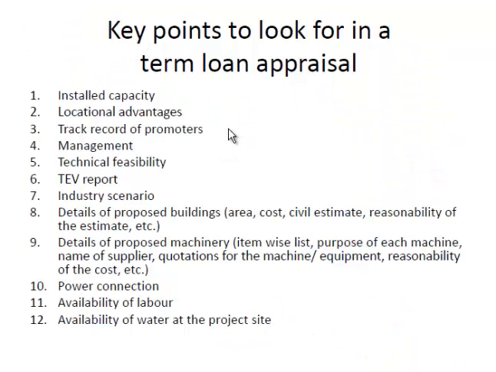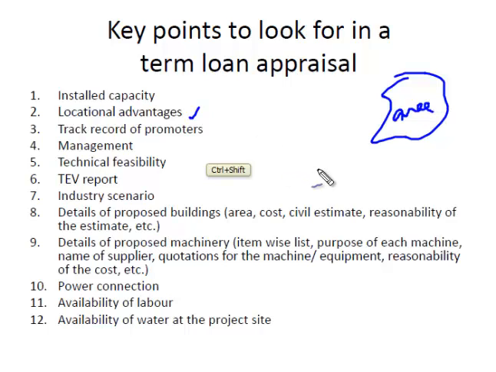then there are some location advantage issues which you need to consider. Why is the plant being set up in that particular area? There can be various reasons for this, right? For example, the government might be encouraging units to set up in a particular backward area or remote areas, right? So the government might be providing some incentives, so that could be one reason. Or proximity to raw materials could be another.